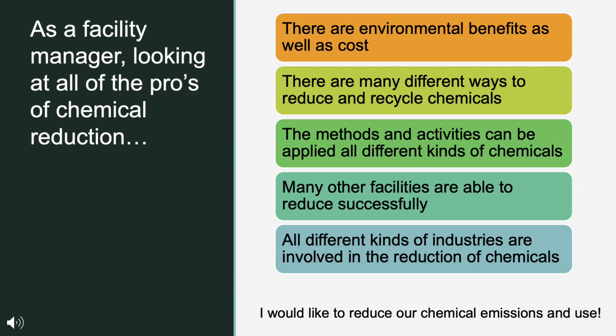Overall, going through this presentation as a facility manager, looking at all the pros and cons of chemical reduction, one can see that there are environmental benefits as well as costs. There are many different ways to reduce and recycle chemicals. The methods and activities can be applied in all different kinds of chemicals. Many other facilities are able to reduce successfully, and all different kinds of industries are involved in the reduction of chemicals. I would like to reduce our chemical emissions and use.